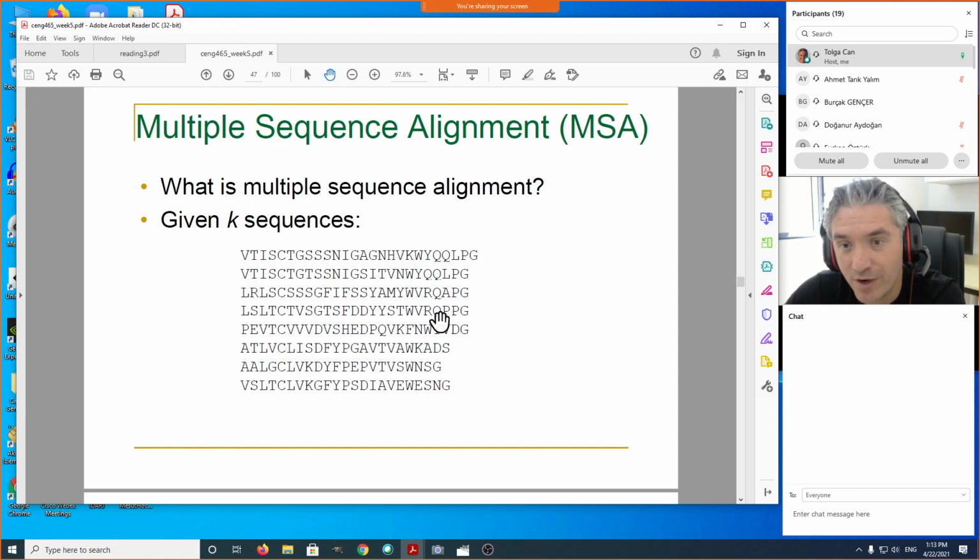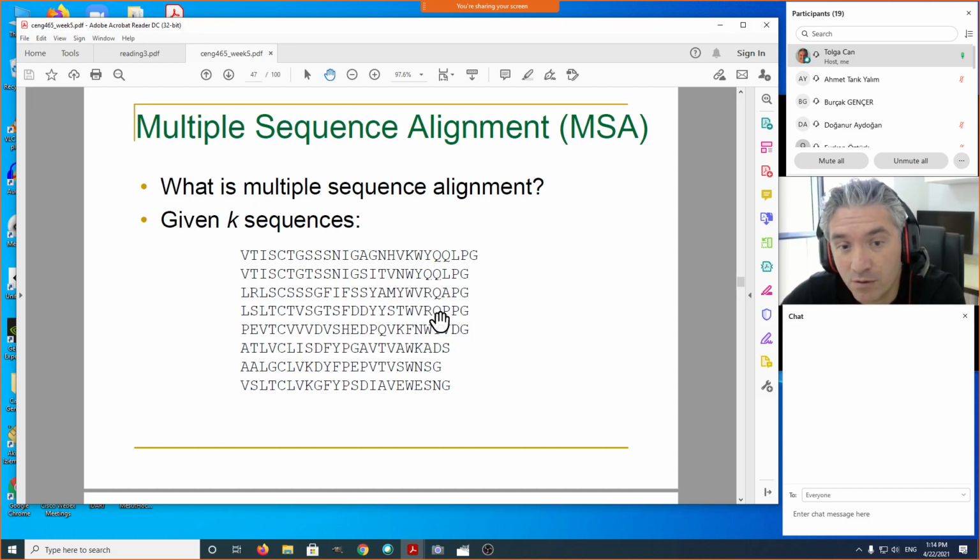If you are trying to align k sequences, you're going to be trying to fill a k-dimensional table. When k is 2, it's a 2-dimensional table. It's quadratic, it's doable. But when k is equal to 10, practically it will not be possible to use dynamic programming.